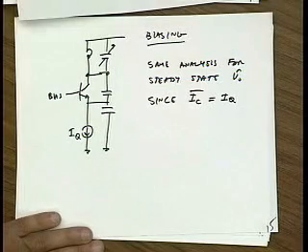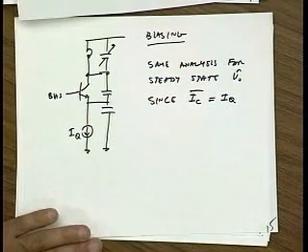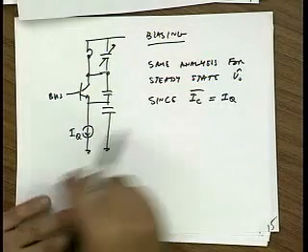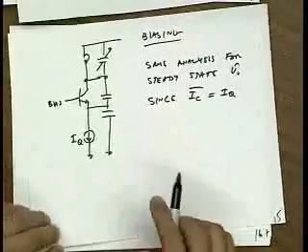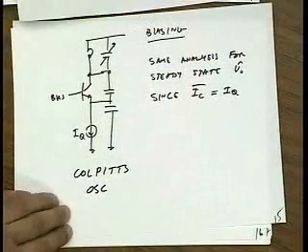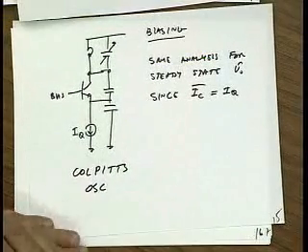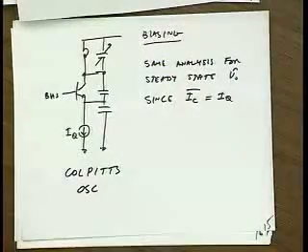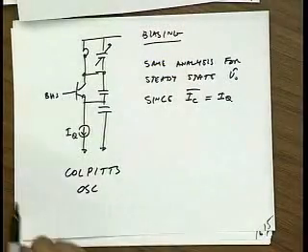Questions? All right, so what's cool about the Colpitts oscillator, actually, yeah, we call this the Colpitts oscillator. Okay, what's cool about the Colpitts oscillator is that you can actually generate a whole family of oscillators by just moving the ground around. So let me show you how that works.